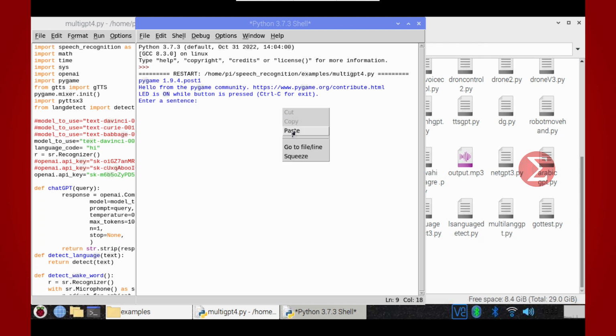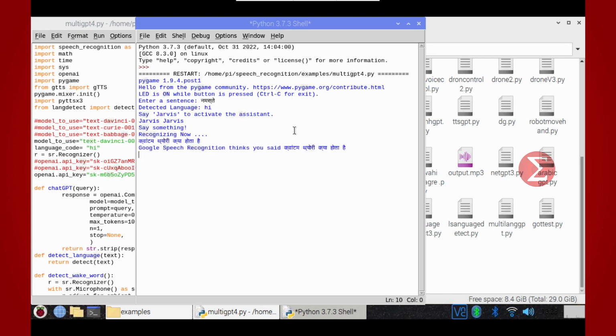In this project, we have created two versions of the multilingual code. One is manual, in which we will enter the language code manually. And the second version is where you enter the text in your language and ChatGPT identifies it automatically. By both ways, you can talk with ChatGPT in your preferred language.